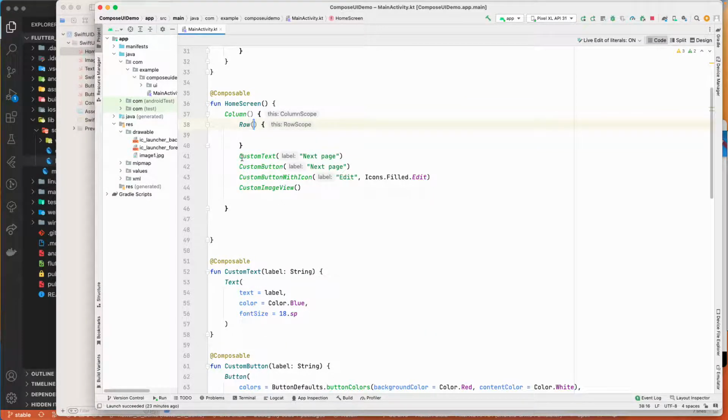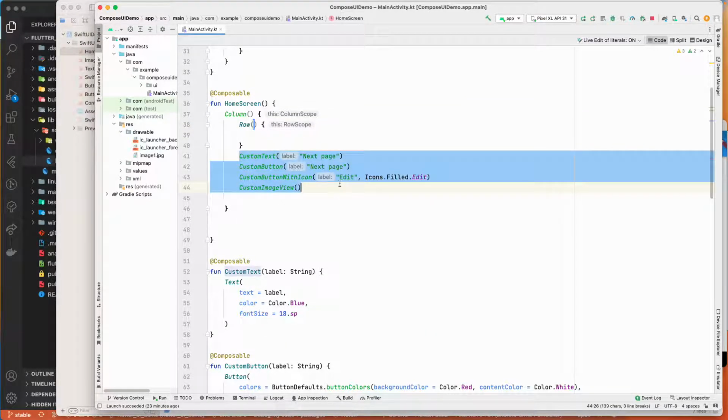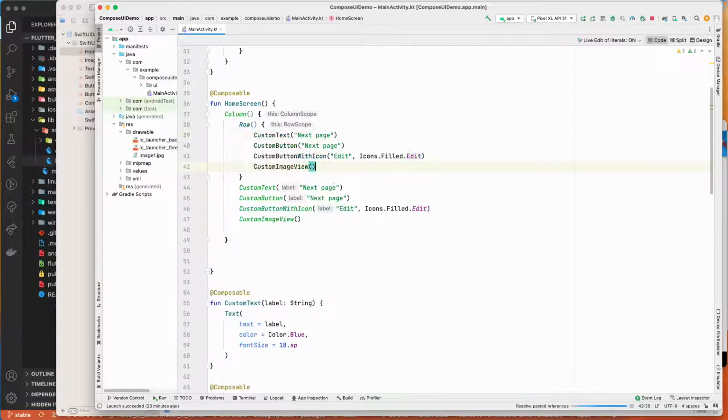So what I will do is I'll just copy all of this stuff from here and just paste it inside this particular view, and I guess this image view will be much bigger.